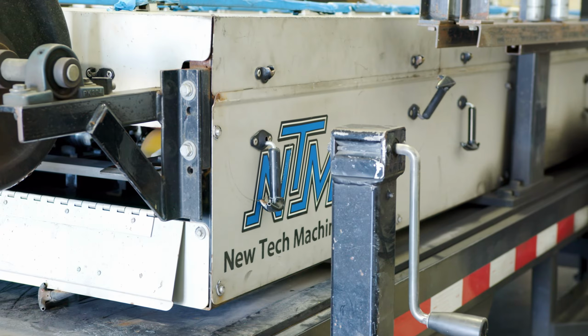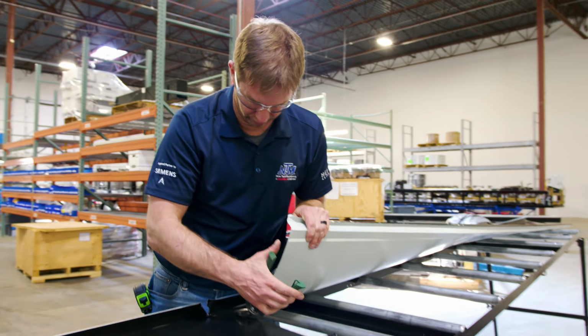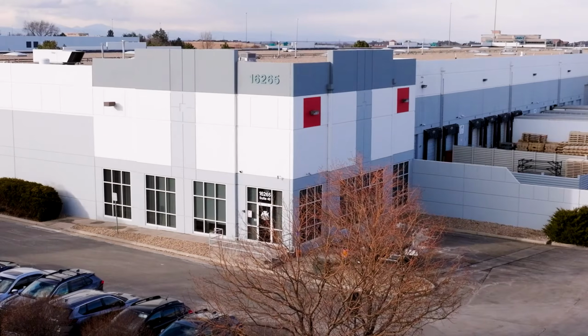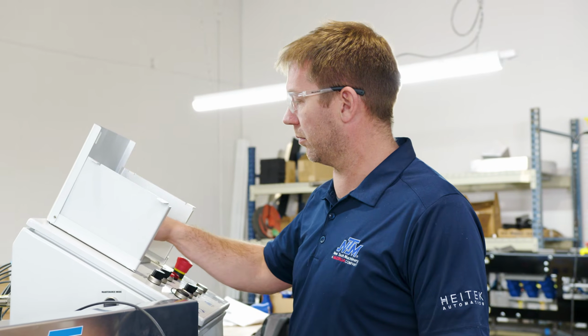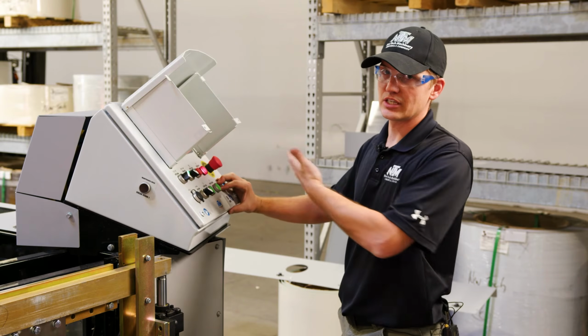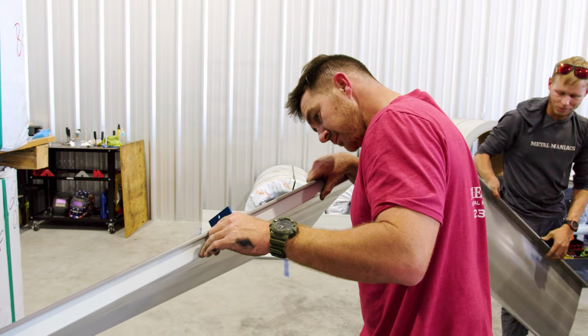NewTek machinery has been great. So when we ordered our first machine and had no clue what we were doing, we actually flew out to Colorado. We met with Ben Bradley, gave us a little tour of the facility, and showed us how to operate our machine. Since then, we have worked with Brian Yancey as well as Gabby as far as ordering parts, technical questions. We've done a train the trainers with Nate. NewTek overall has been great to work with, and between the panel options and the service, that's why we keep going back to them.